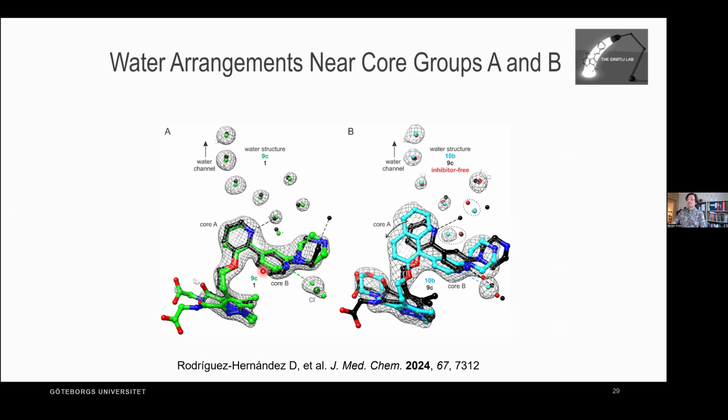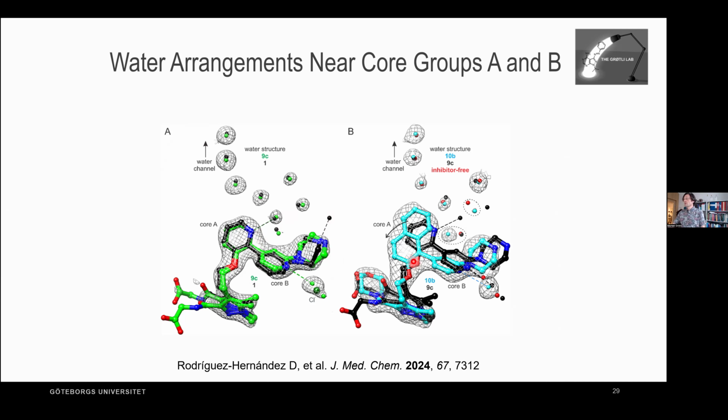However, if you look at 9C, the molecule that has an extension in the tail area, you see it has two different positions here. You see that it doesn't manage to make this interaction, partly because it doesn't have the nitrogen here, but also because the part over here does not position the nitrogen to make that tight interaction with this water molecule.